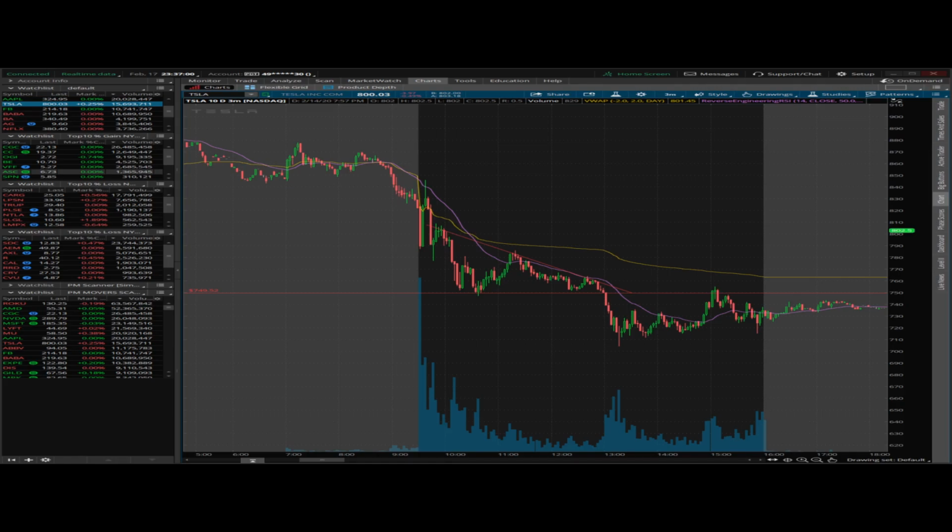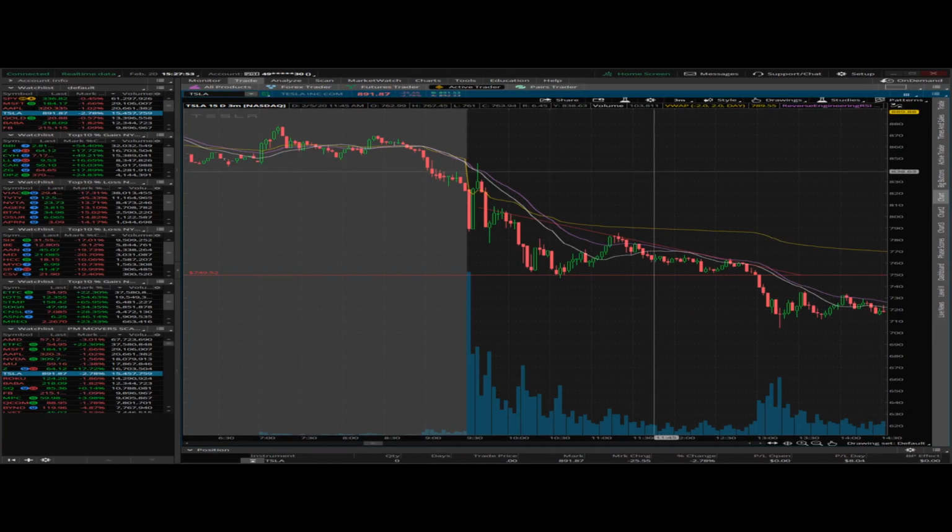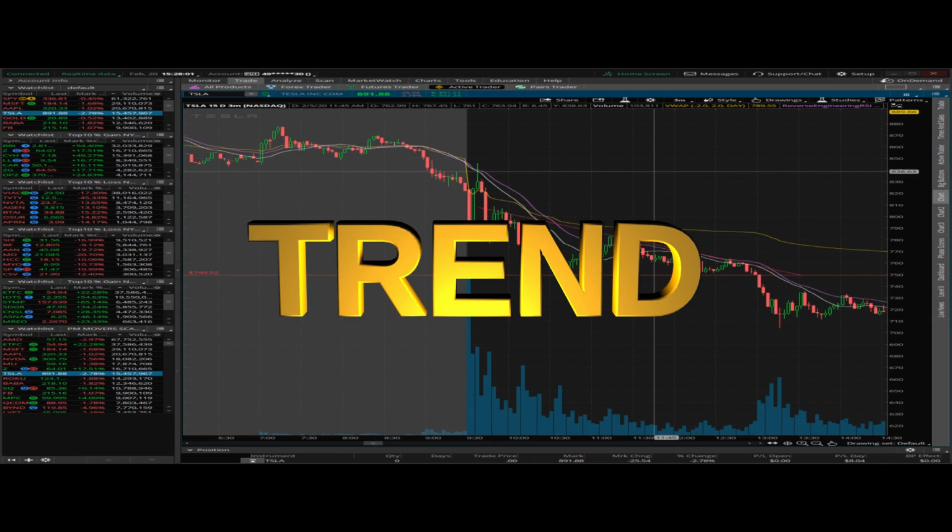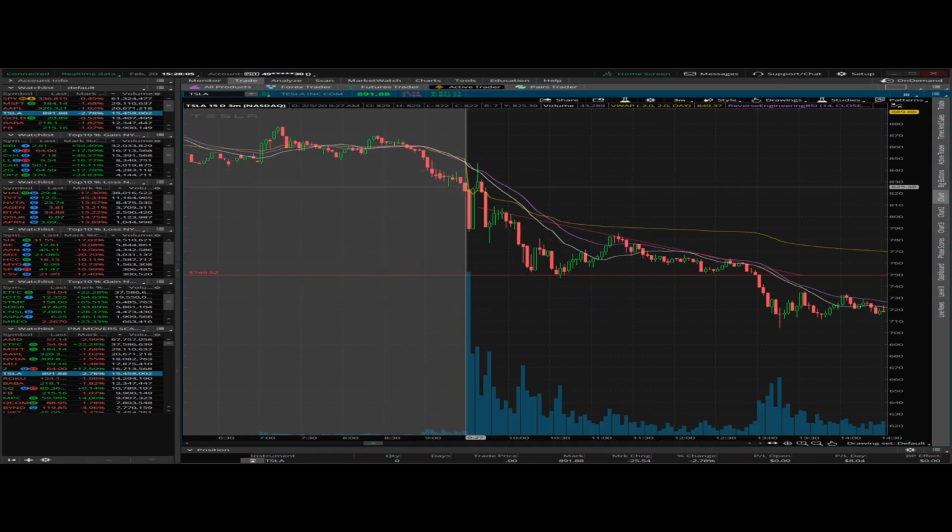So, with this stock in particular, we knew that there was going to be enough volatility for us to make a profit. So the next thing to consider anytime you're about to take an entry on one of these setups is you absolutely have to identify the trend. And how do we do that? Well, on this stock in particular, the price action opened up, we got a dip, pushed, rejected hard up here, and then it made lower highs all the way down.